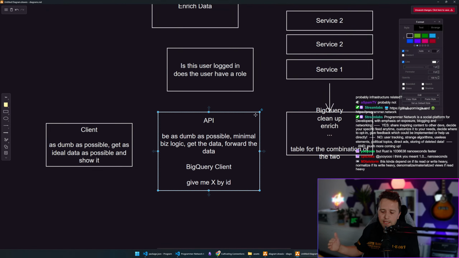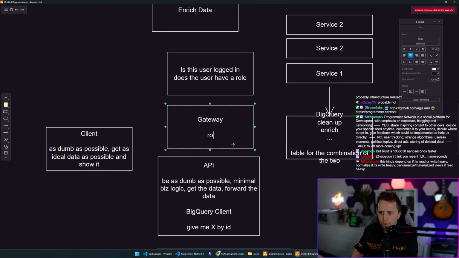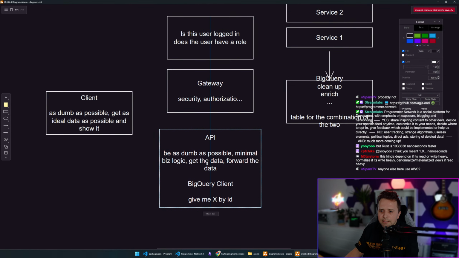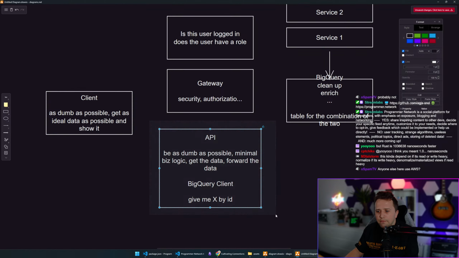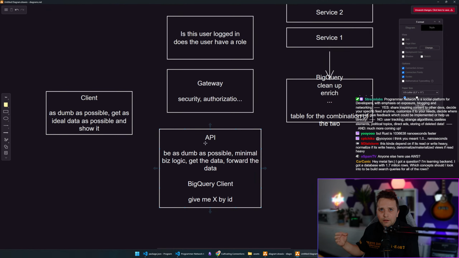So if I'm to summarize this, if the services that your API is talking to are quick, have low latency, and give your API what it actually needs, an API can be merely a proxy of some sort with some other security measures, and you're great. That's the point. And if you have a gateway in front of your front-end facing API that checks the role, security, authorization and stuff, even better. Then this guy is just like, hey, BigQuery or whatever, give me that, and hey, client, take this, right? So this is going to heavily depend on so many other factors other than your programming language. You have to optimize these things on the right level.